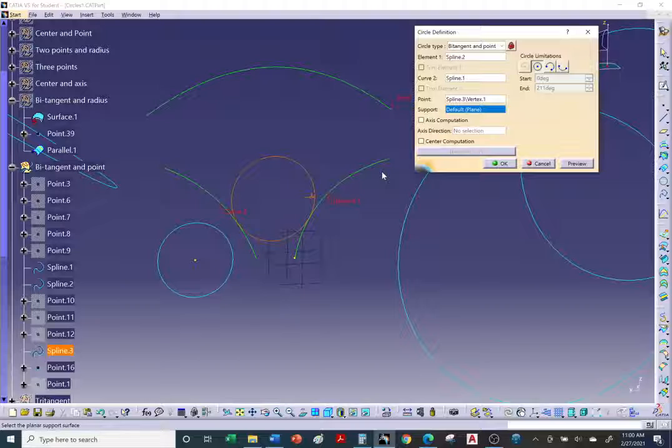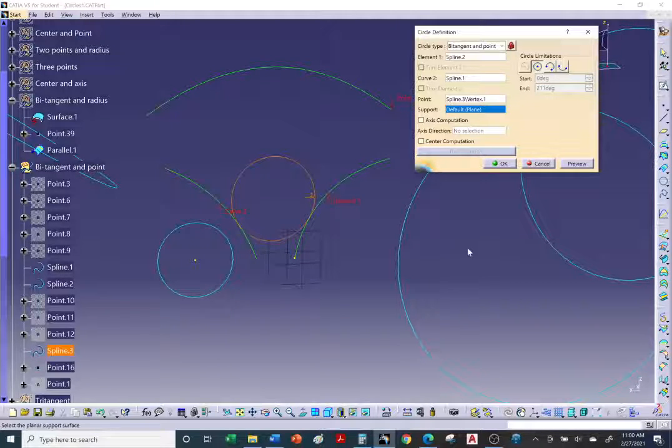I gotta admit, it's not that I'm an expert, right? Got lucky. Okay, so here's what's happening. I selected this point. What it's doing is projecting that point onto this spline or arc, and using that as my tangency point. So it's projecting across, the shortest distance between this point and this line.